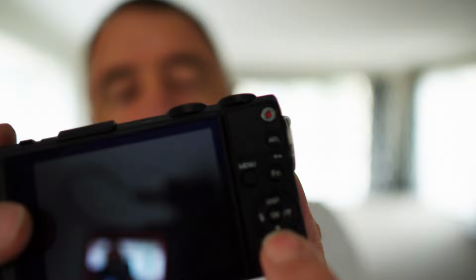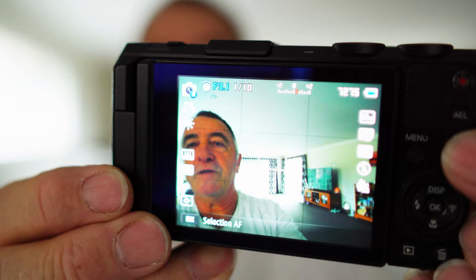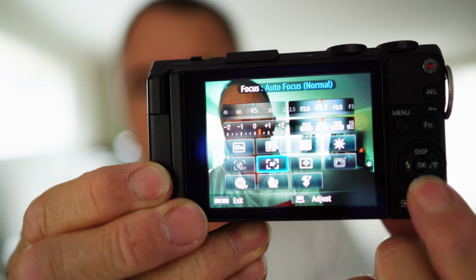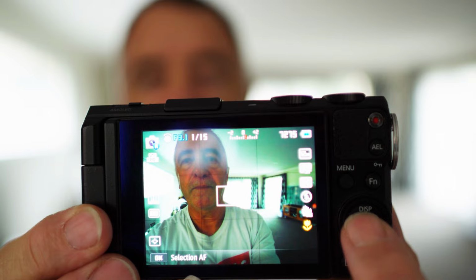So you've got your menu button up there, and also a function menu button. So if I hit the function menu, it brings up all that information on there, and you can go through different settings and change different controls. So you've got a macro mode on there as well. So that there is set on to AF. Now if I go over to macro mode, you can put it into macro setting as well. So that's quite handy.